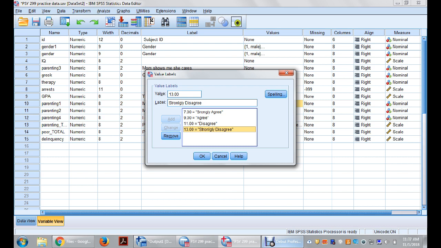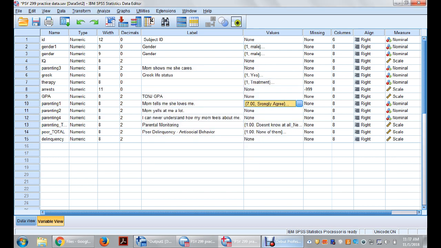What I'm going to do is I never, ever, ever change the original data, right? So when you create your databases, whenever you're going to make any changes, just don't overwrite the variables. Always create a new one, right? Because there are going to be times where you need to cross-check, and you'll be like, well, let's look at what the original was. I think I recoded this wrong. If you don't have the original, you just won't know, and at that point, everything gets all messed up, right? You're like, oh, I think I recoded it twice, maybe 3 times. So keep the original, and then you can create a new variable.